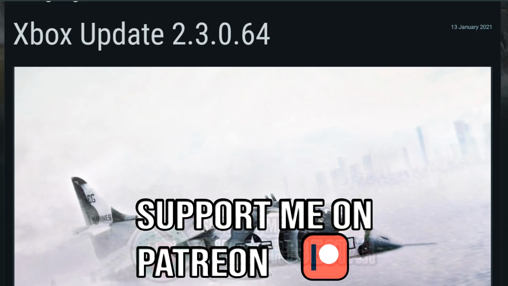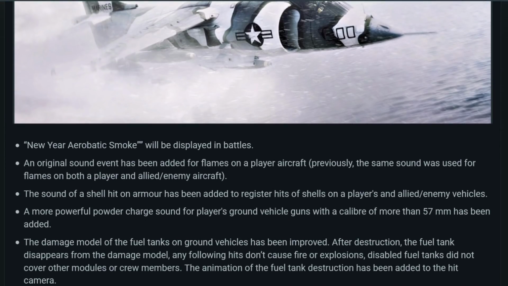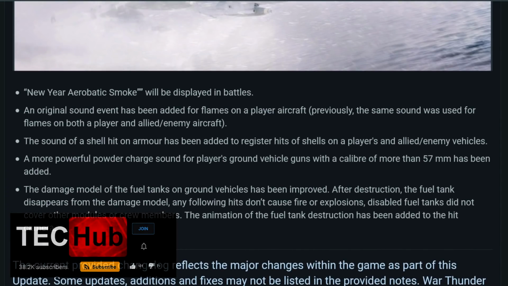We start off today with the Xbox update to 2.3.0.64, and what this added for Xbox users was the New Year aerobatic smoke, which will be displayed in battles. This was fixed for PC users about a week ago, but it's good that now everybody gets access to it.